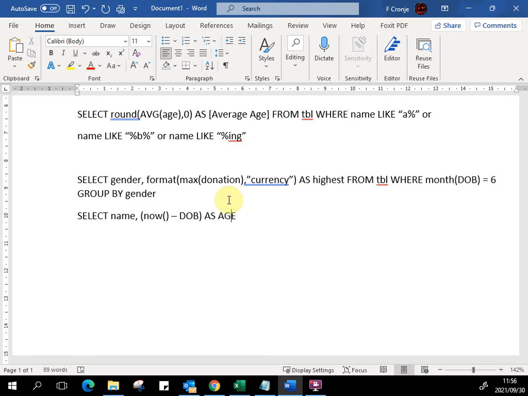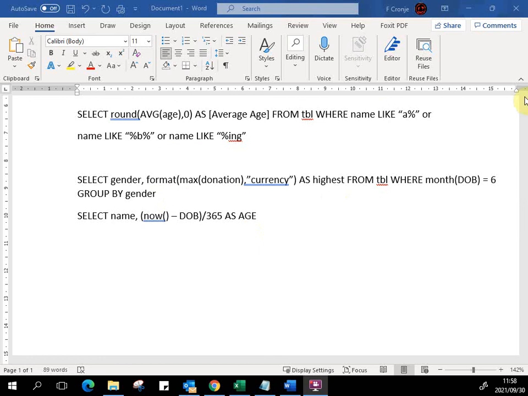Call it as age. What you can also do, the other thing we can do, if you wanted it here, you can say today's date minus that one, and then you can just divide it by 365. And it will sort of give you how many years old the person is at this stage.